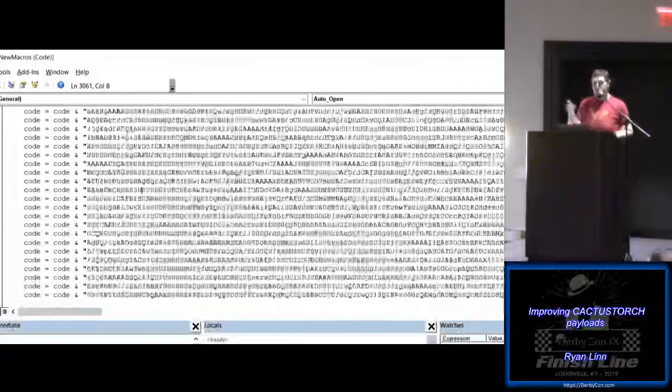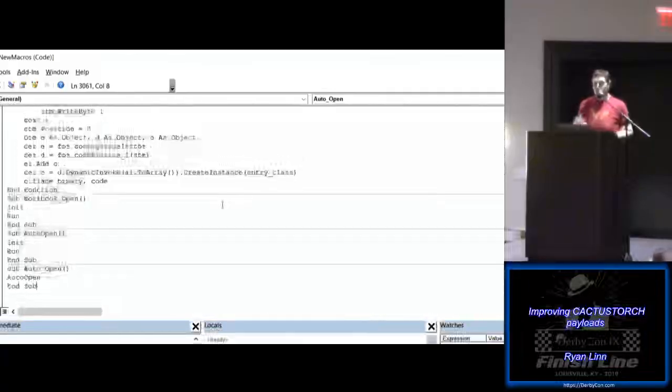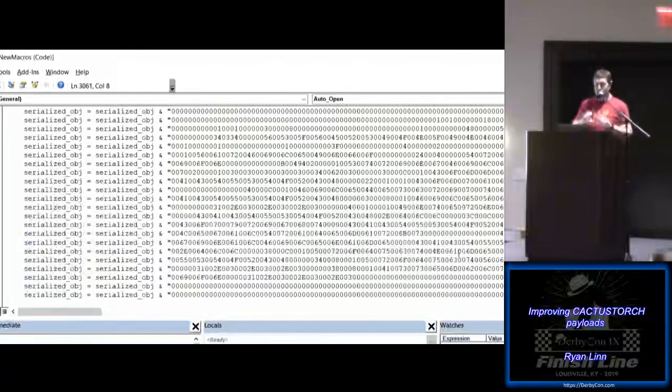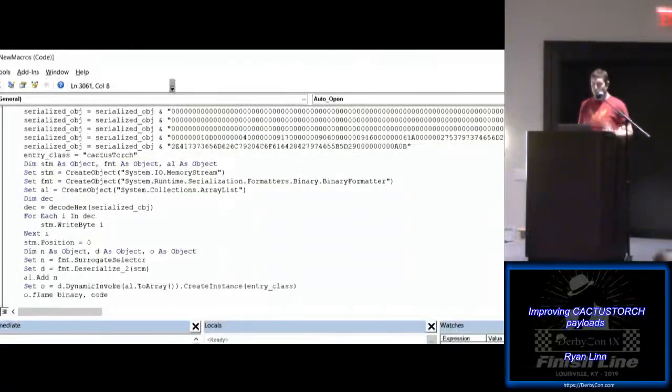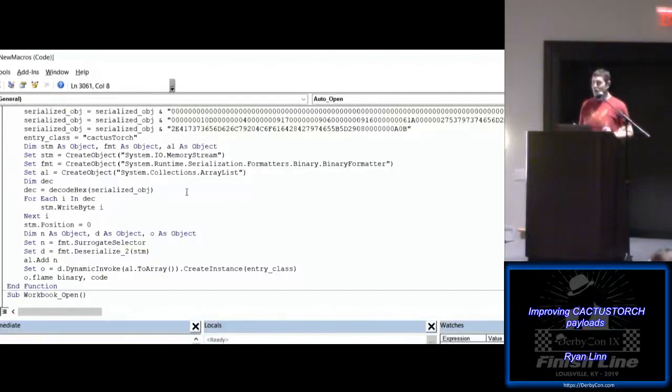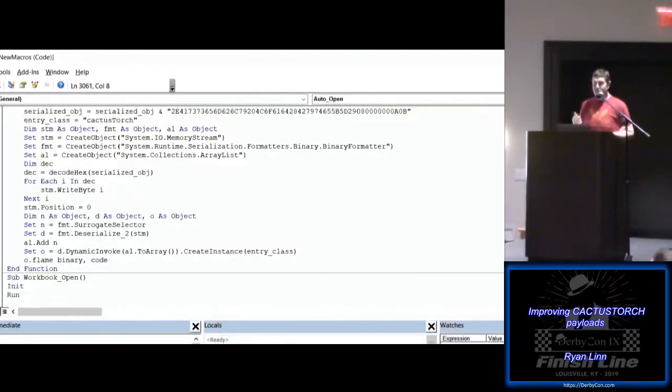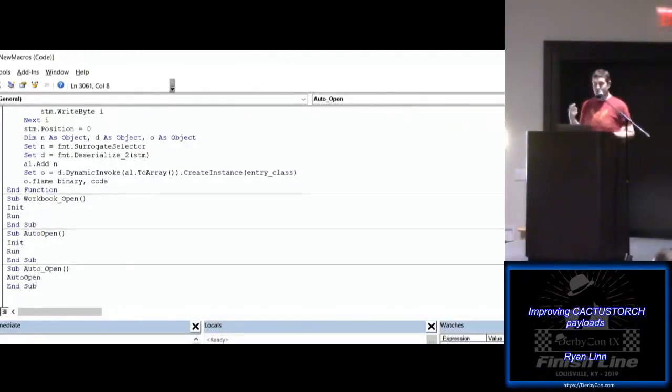basically from here, you can see that there's all of this code in here. And then down at the bottom, there are the actual pieces that execute this. But anybody that's looking at this sees a serialized object, all of this hex code, a whole bunch of base64, and they're going to go, well, that's kind of weird. So here we've got a serialized object. We're deserializing it and then invoking the COM object. And down here we see this o.flame. That is the thing that actually spawns the code.